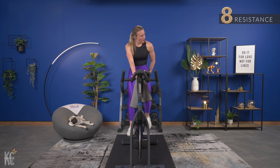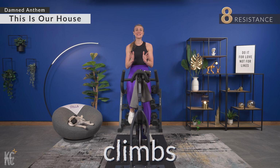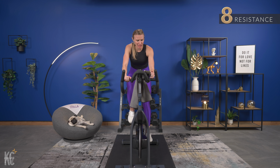10 seconds. Come on, hold it low. You've got this. Awesome song to help you work on these freeze and holds. 4, 3, 2, 1. Time for a climb. So first circuit, we're already second song in. You know that third song's gonna be a rolling hill, but right here, we're gonna make it heavy.